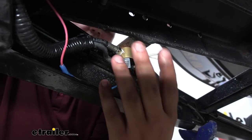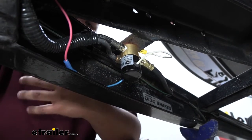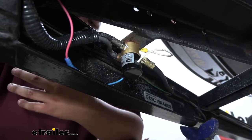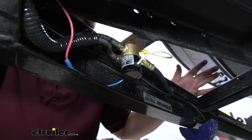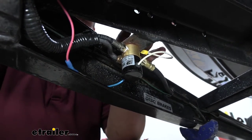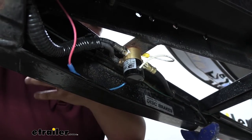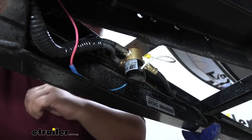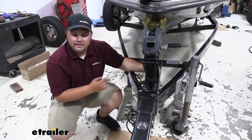So as you can see, this is what it's going to look like installed. What this is going to do is make it a lot easier when we're backing up. It's going to keep our trailer from being locked behind our vehicle, like if we're backing up or down a hill — the trailer sometimes will stop our vehicle. And this is electronic, so you don't have to get out and put a key into your actuator; it's just going to know when you're backing up. It's going to be very easy to use and make your life a lot easier. Now that we've gone over the actuator a little bit, let me show you how to get it installed.